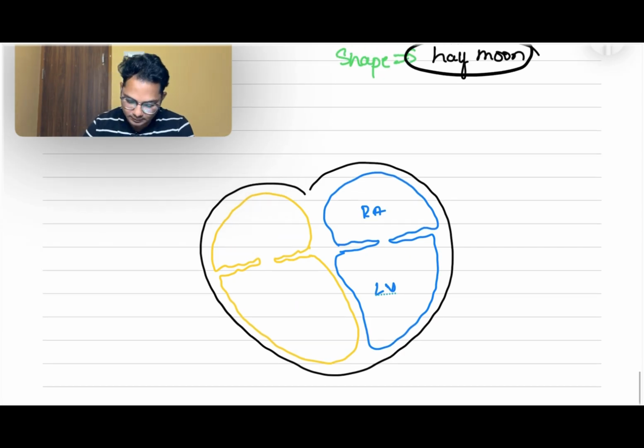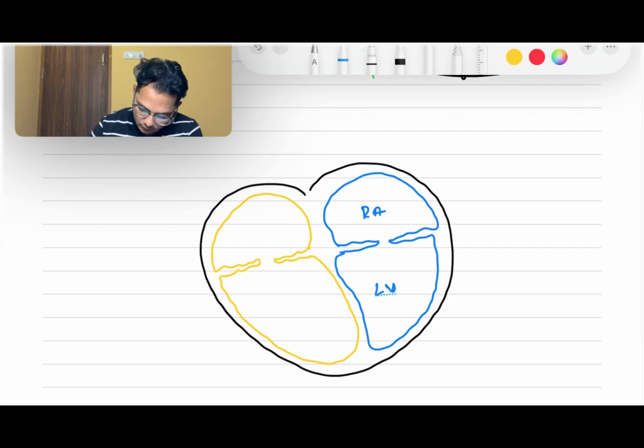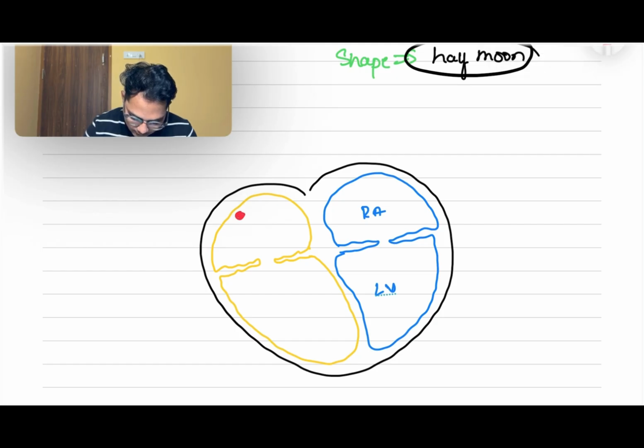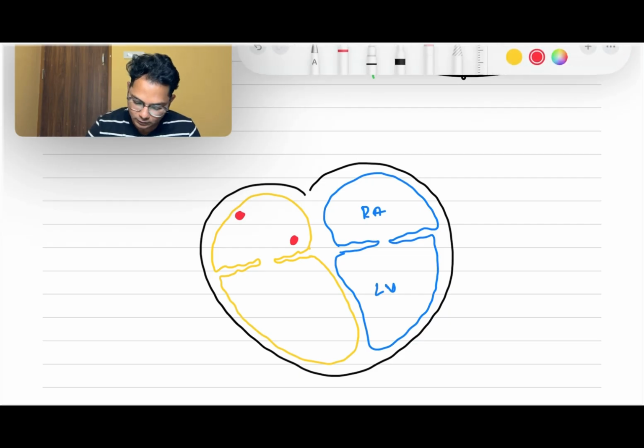Okay, so there is something called the sinoatrial node, which will be present on the right top corner of the right ventricle. I think I made a mistake while saying this. I said SAN will be present in the right ventricle, right? No, no, no. It is present in the right auricle, at the right top corner of the right auricle. And one more patch of cells is present on the left bottom corner of the right auricle. It is called the atrioventricular node.